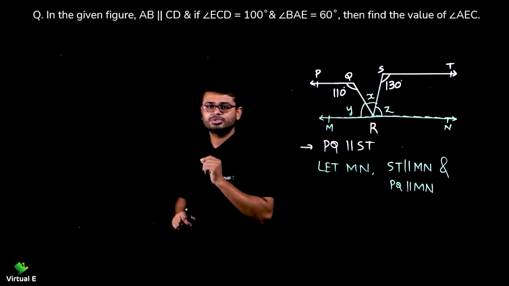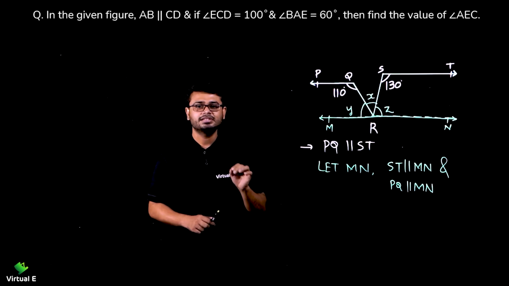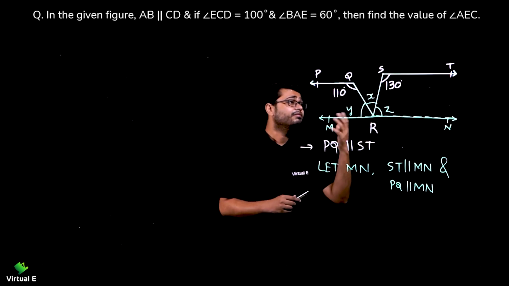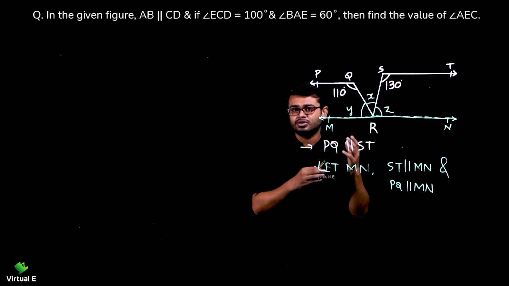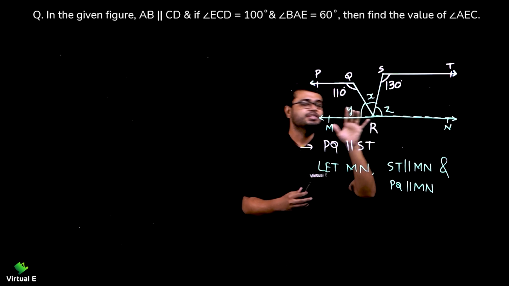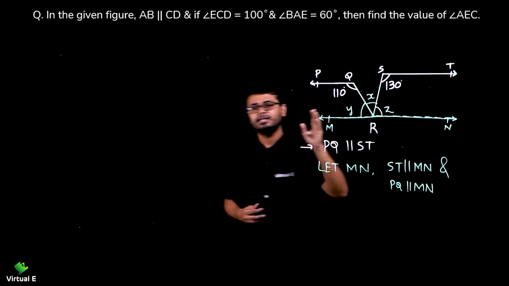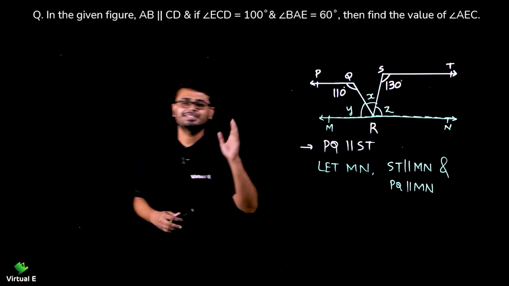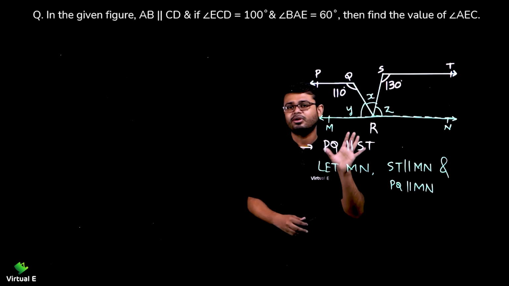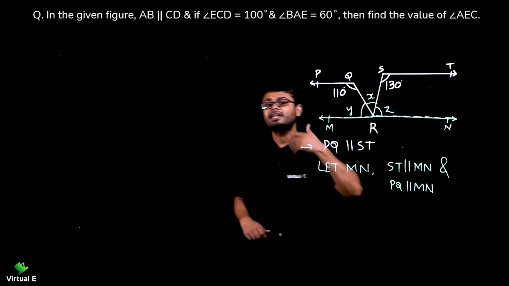Whenever you approach the question, don't think that how to get the answer directly. This is the most wrong approach you can have, because we have the knowledge how to solve it, but maybe we cannot get the answer directly, right? Try to get other angles if possible, not the one. If you try to get the Y and Z, automatically you will have an idea that how to get the X as well, right? So if you think that you are not able to solve this question, try to find the angles that you can find very easily.